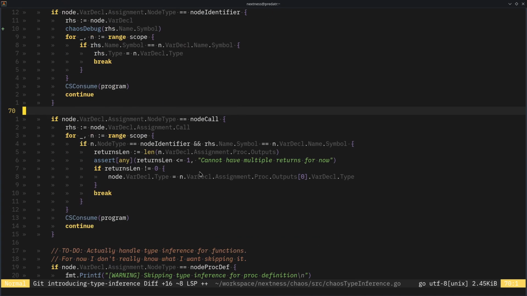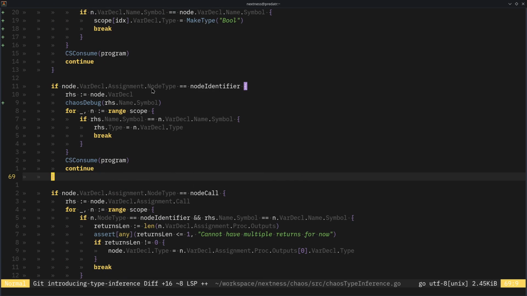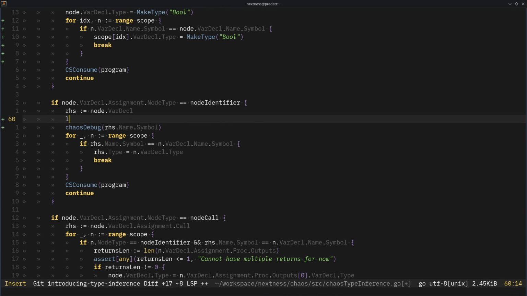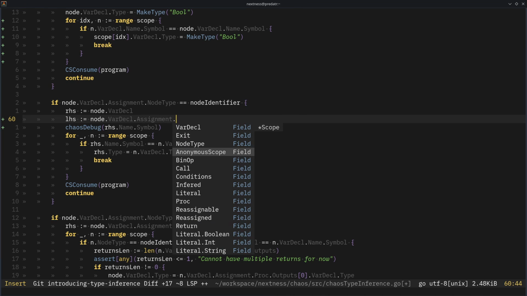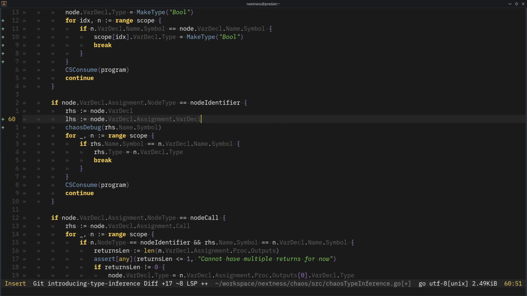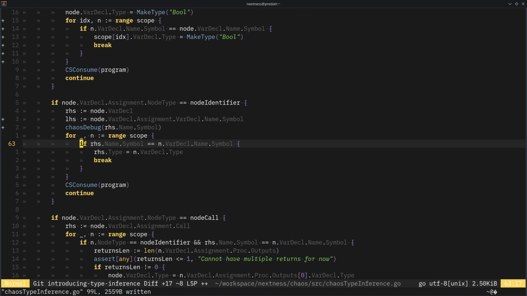Oh, is that a problem? So we need, if that is the problem and I've been doing this wrong this entire time, I will just assignment dot var declaration dot name dot symbol, and we actually need this instead of the other thing. Left hand side.